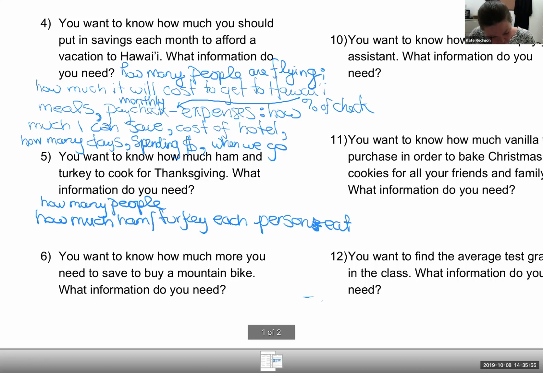Veronica added that we would want to know the servings, like the size of a serving or the number of servings. The size of the servings. Like how much is an average serving of ham? Yeah, that would be super brilliant to know. How big are your plates? How many plates do you have? The size and number of plates. I think that's related to the people and how much they eat. I suppose it depends if I was letting them serve themselves or if I was serving them.